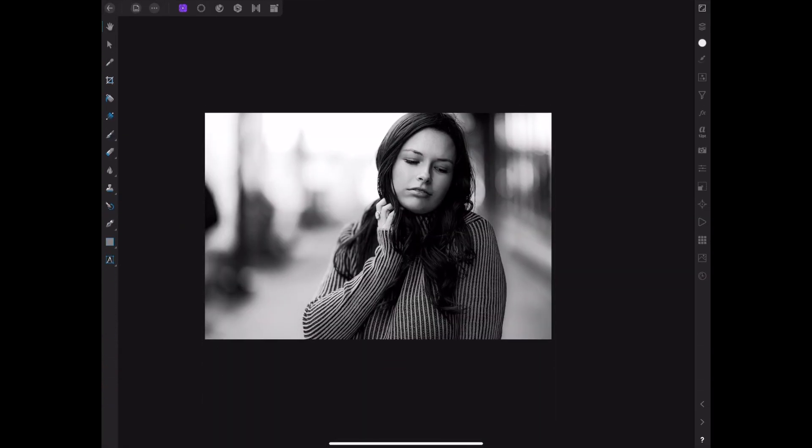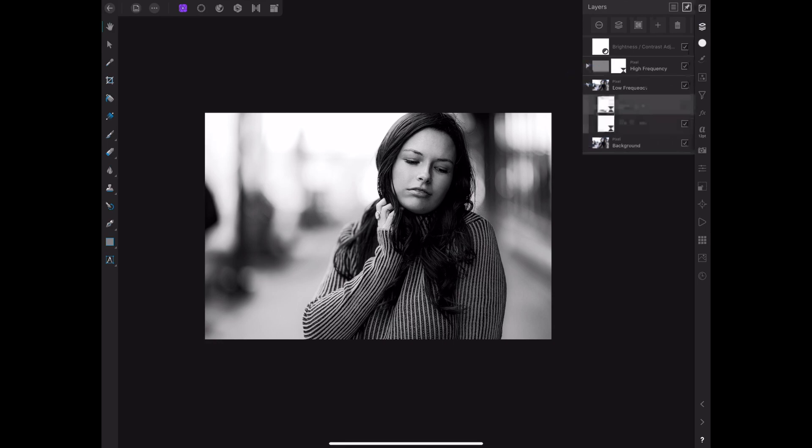As you can see right now I have the diffuse glow on. The way I like using it is with frequency separation first, attaching it to my low frequency layer. Here's my final image with everything done — this is the diffuse glow layer. I'm going to cut it off and on so you can see the difference. Here's it off, now here's it on. Really pay attention to the background and the highlight on the side of her face. Off and on — it adds a really nice diffuse glow to the highlights and enhances them, which is why it enhances the dodging technique.